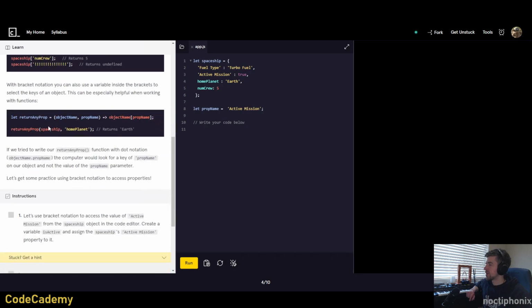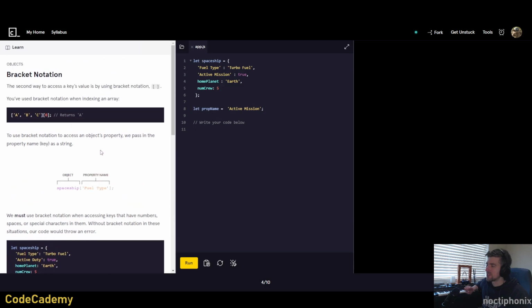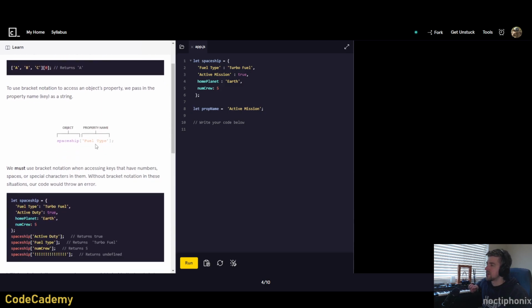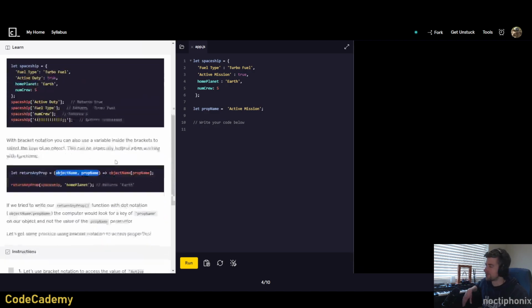Let's see here. So we have a function with two parameters. Now don't confuse parameters and properties. Parameters are the variables that you are declaring within a function, and they accept arguments. See, I almost slipped up there. Properties are the values of the key value pair within an object.